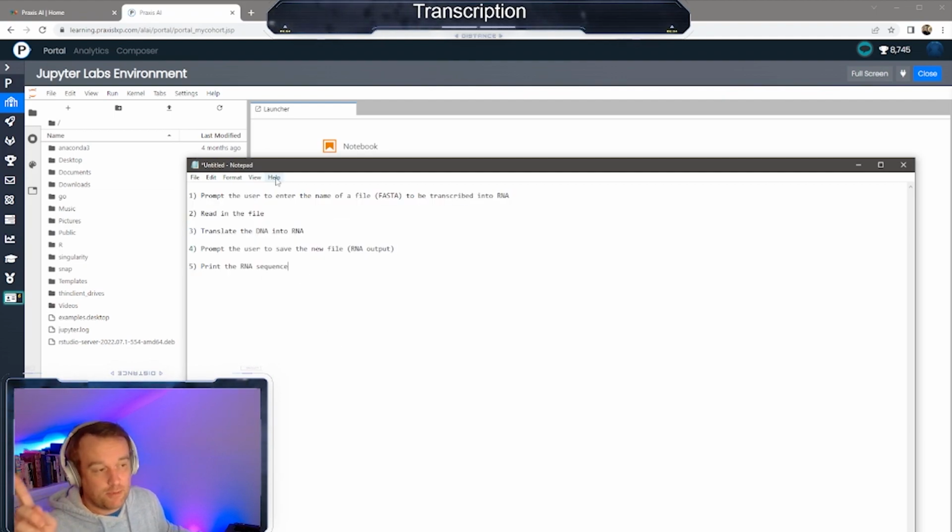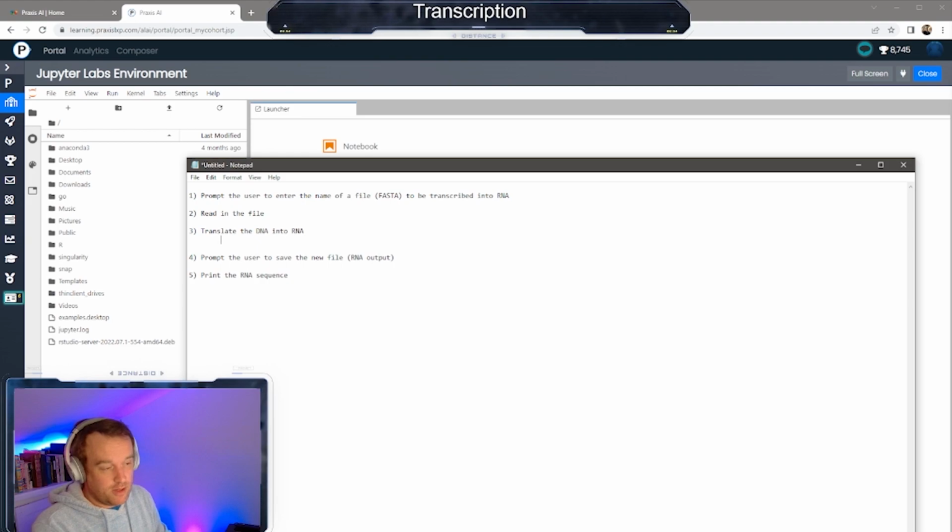But this is our outline, right? Prompt the user to enter the name of the file to be transcribed into RNA. Read the file that they gave us the name for. Translate that DNA into RNA. And if you remember, we need to switch thymine to uracil, or U. That's our big biology aspect here that differentiates RNA from DNA.